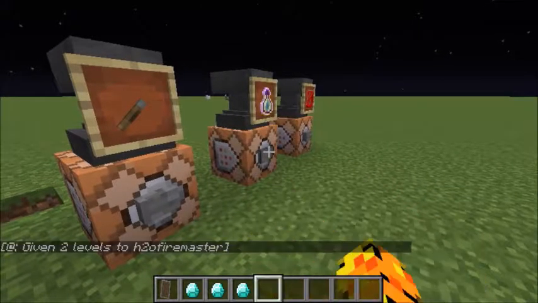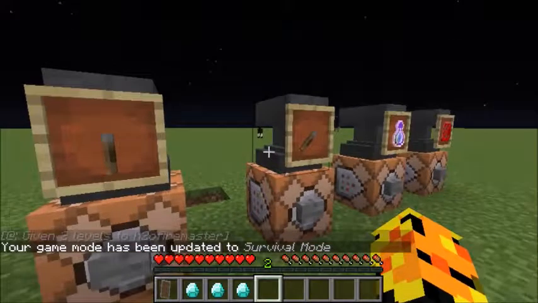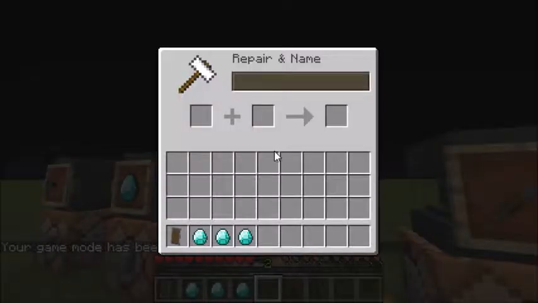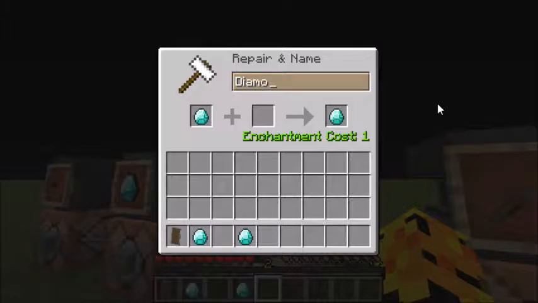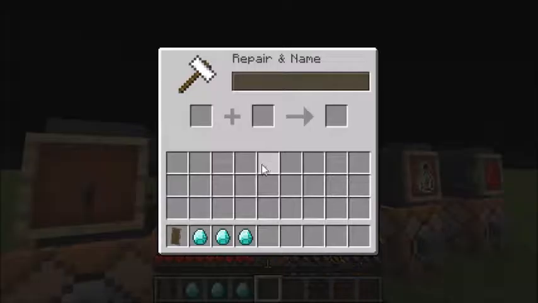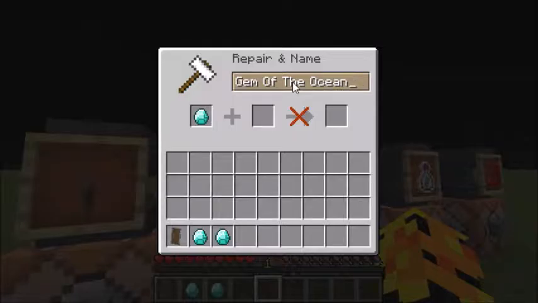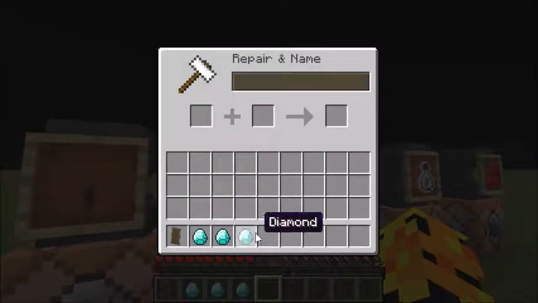Also, if I get myself some experience here, notice that if I name this Gem of the Ocean, diamond, that name becomes slanted. But if I name this just back to its default, it changes to diamond.